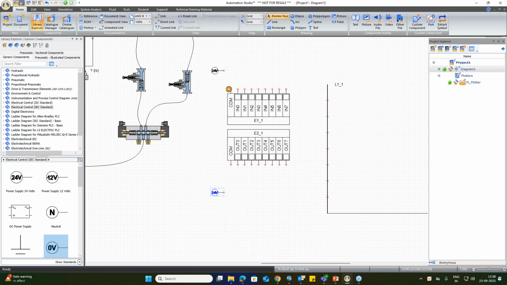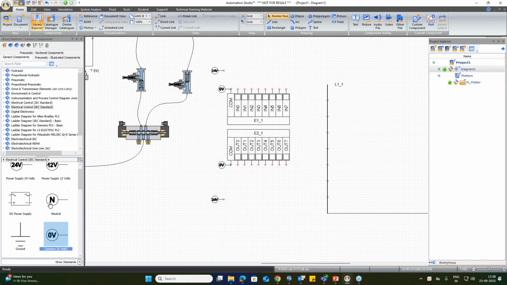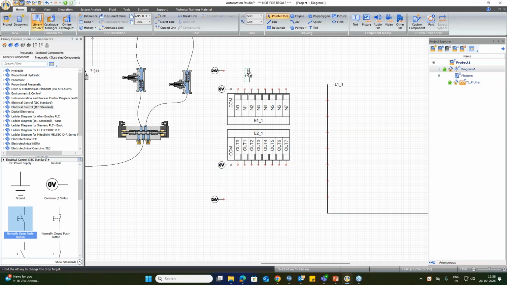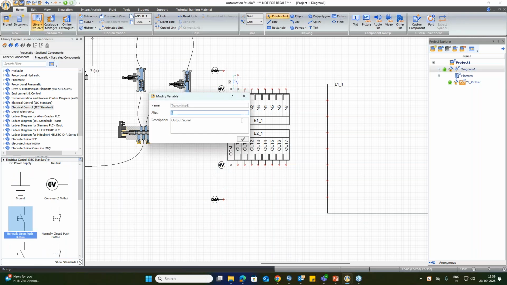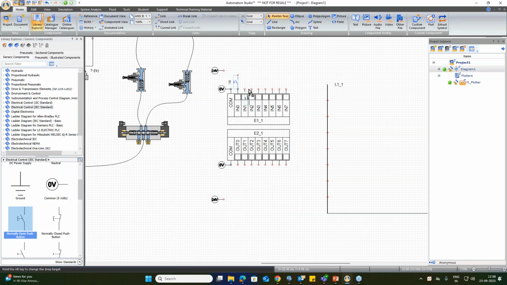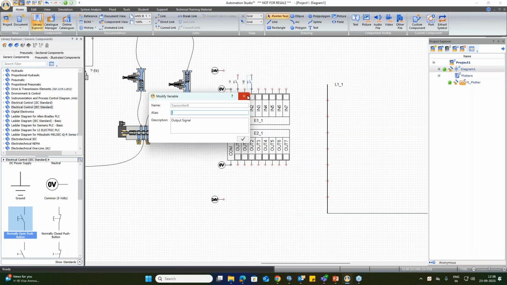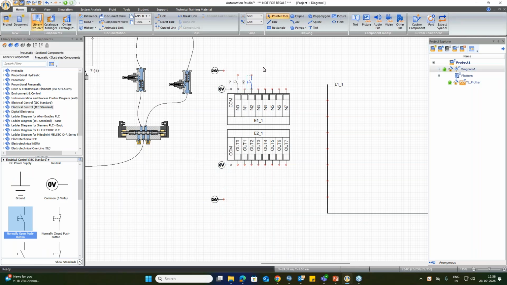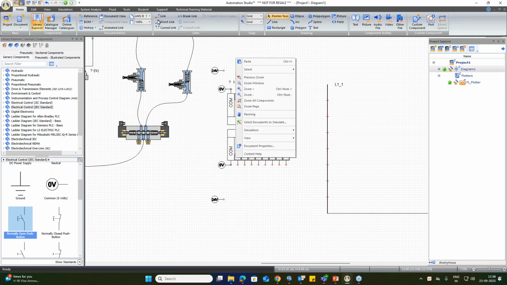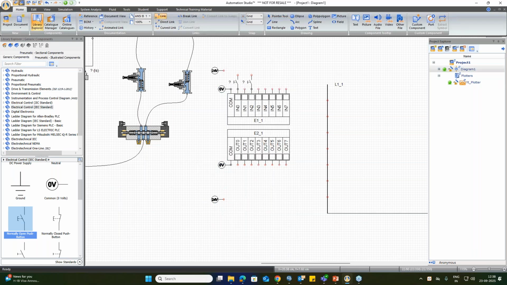I will connect a common here, again a common here. And I will take a push button here. I will connect it to input 0. Again, I will take one, and connect in this way.